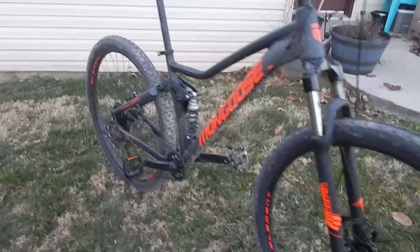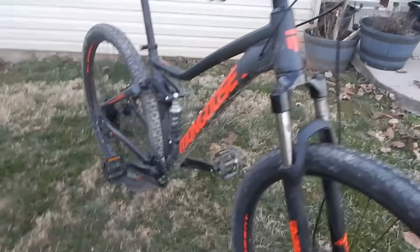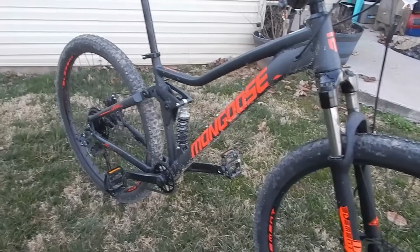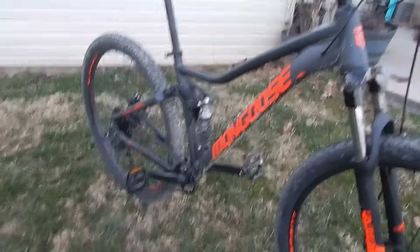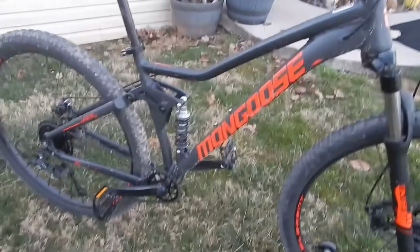Even though, of course, with my name being Mongoose Jake, I have at least a bias of some sort towards Mongoose, I took it out first, to get the bias out of the way, kind of. And it feels exactly as what you would expect. Cheap suspension performance. The frame was fairly solid.